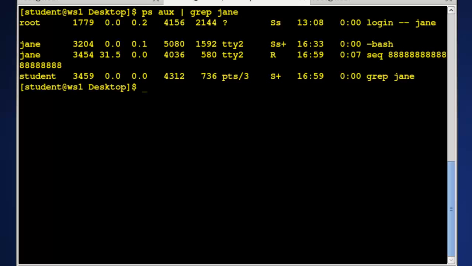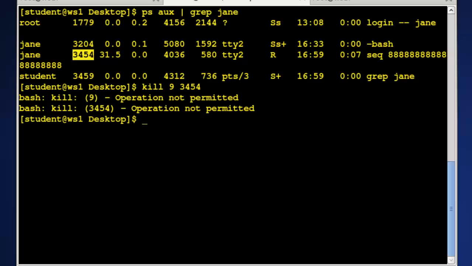We can see the processes that are there, and we can find the process number, which is 3454. If he tries to kill it with a SIGKILL, it's going to come back and say he cannot do that. That process is not owned by him.